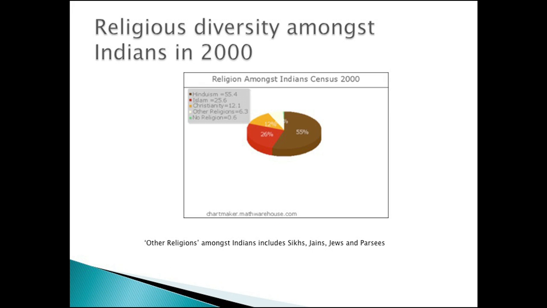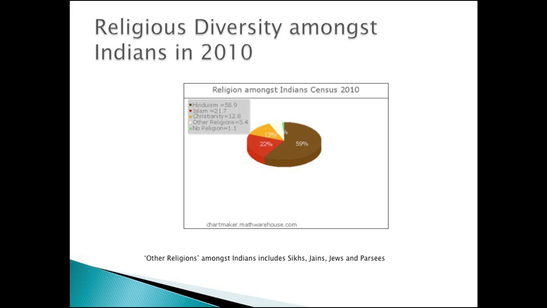Looking at the religious diversity within the Indian community itself, using census categories to map the scene: Hindus constitute a slight majority in 2000 at 55.4%, followed by Islam at 25%, Christianity at 12%, and other religions. Other religions within the Indian category includes Sikhs, Jains, Jews, Parsis, and a small proportion of Indian Buddhists. By 2020, the percentage of Hindus has risen significantly to almost 60%, while the proportion of Islam has gone down from 25% to almost 21%.